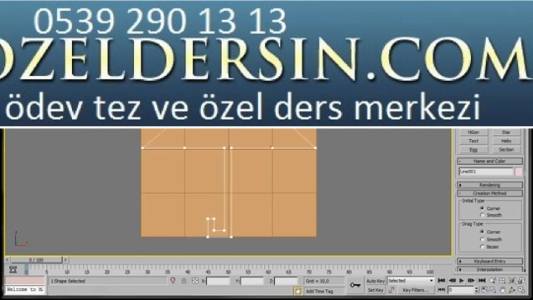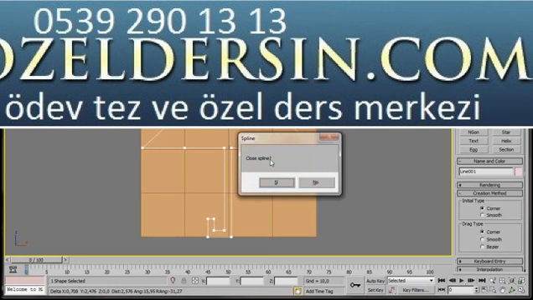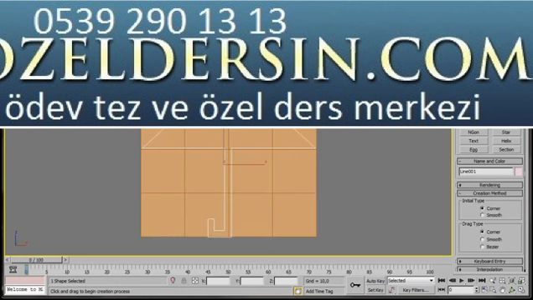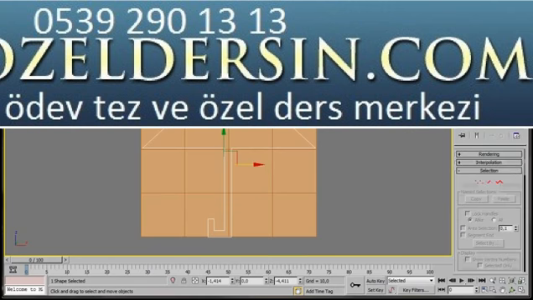Just keep holding the Shift key down and we'll come across and click once more, once more. Now let's release the Shift key and we'll come right back to the point of the umbrella again. To finish the shape, we have to place our last vertex directly on top of the yellow vertex. When we do that, a dialog will appear. We're going to close the spline, so just click on Yes.